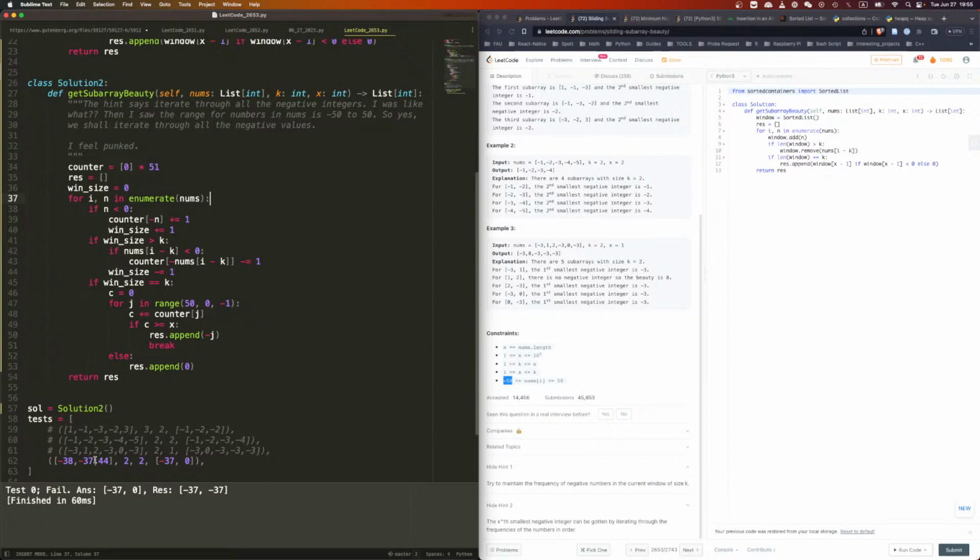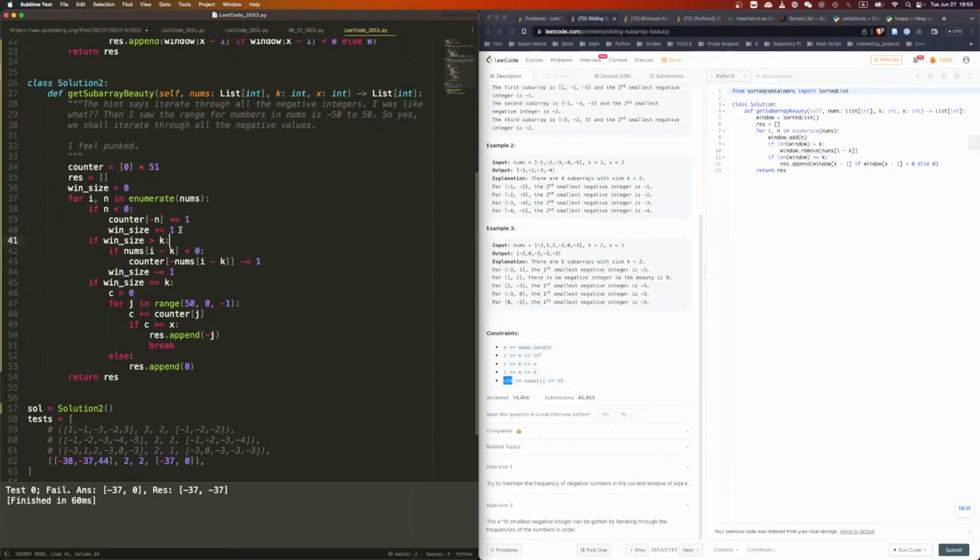Next round, -37, right? Okay, -37 plus equal 1. This is a no. This is a yes. So c equals 0. Then we go from the smallest, right? So we go 38, 37. So we get 37 out. Perfect. Done. Next one. If n is smaller than 0, no, it's 44. So we don't do that.